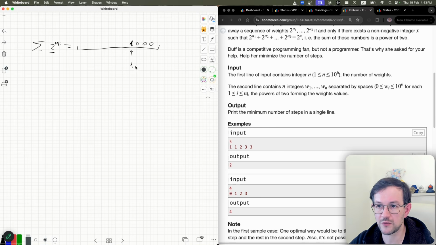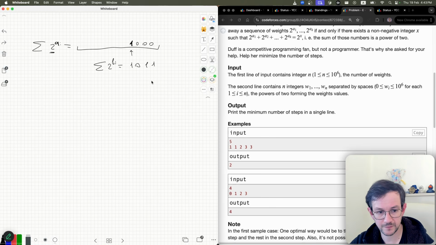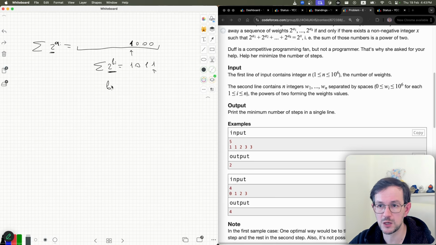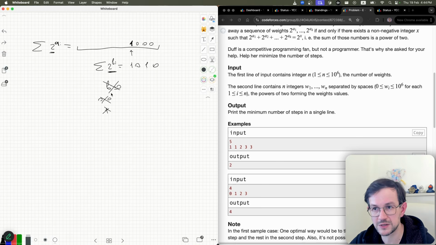Then you have something else: some sum of 2 to the power b_i equals, say, 1 0 1 1. Then, because you only have powers of 2, you can remove extra elements. You have this one because one of the b_i equals 0. If you remove it from the set, you have 0 here. And again, here we have 1, but because you either have 2 zeros or you have 1, you can remove this or this, and you can remove this one. In the end, you have this subset which exactly equals this.